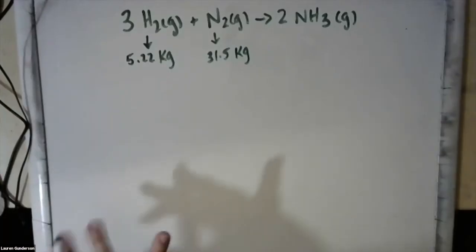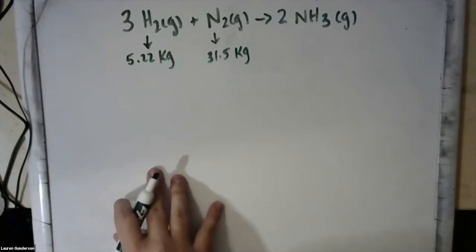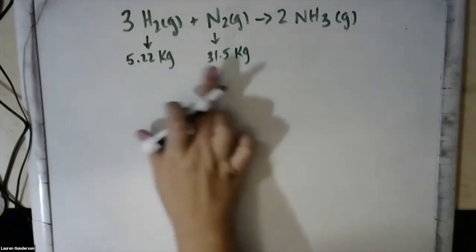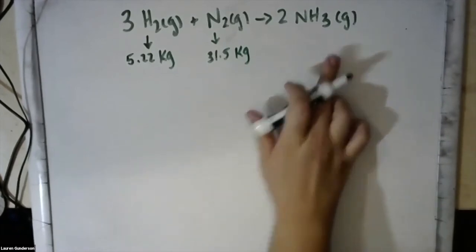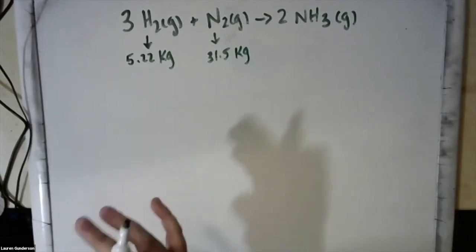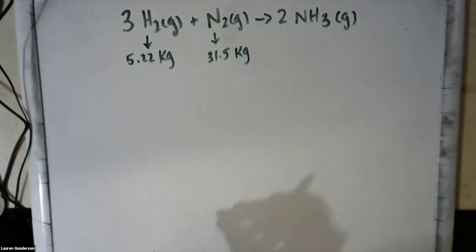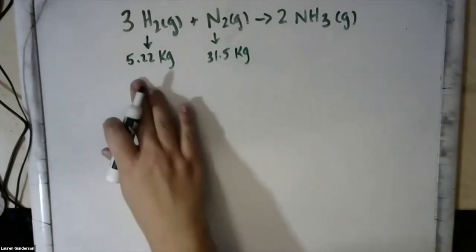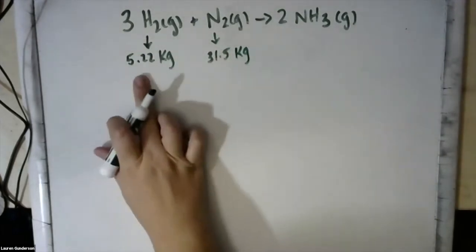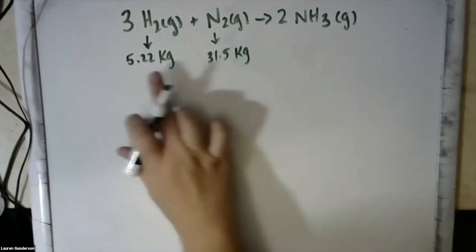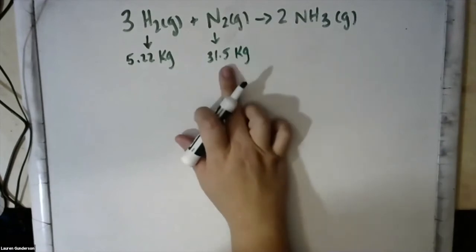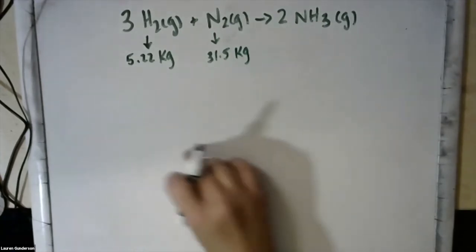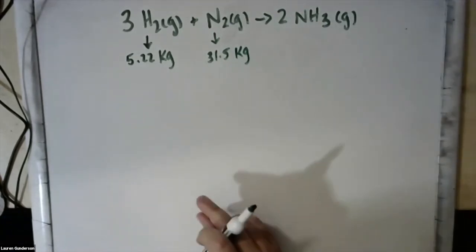Like all theoretical yield problems, our first step is to take both of our reactants one at a time and calculate the amount of product we can form if we use them up completely. That's always going to be our goal here. We have to see how much ammonia we can make if we use our hydrogen up completely, and how much ammonia we could make if we use our nitrogen up completely. We can't find the theoretical yield until we complete that process and compare those two values.